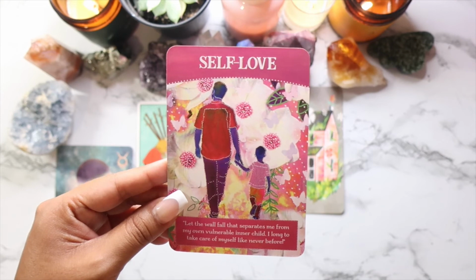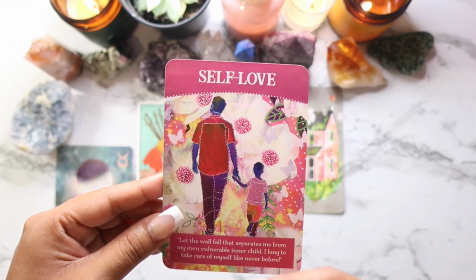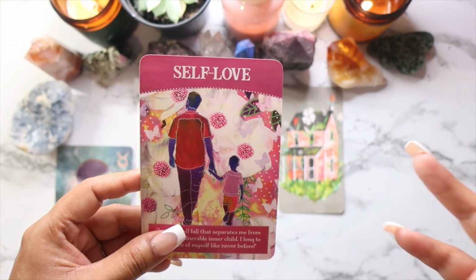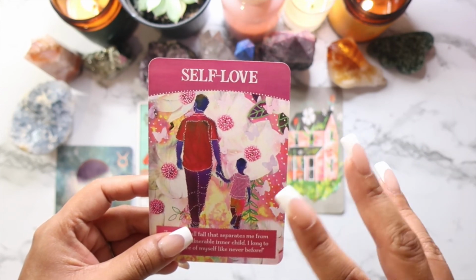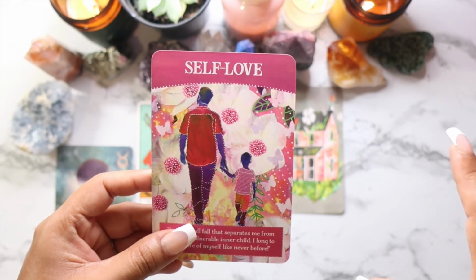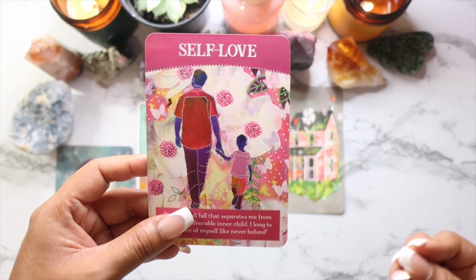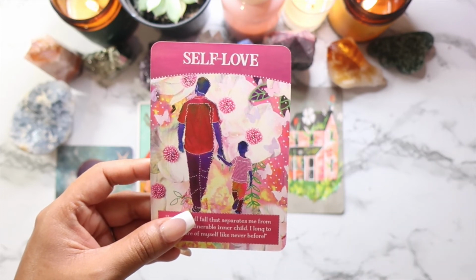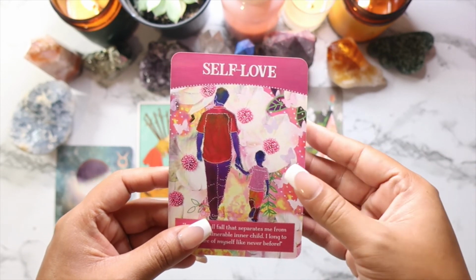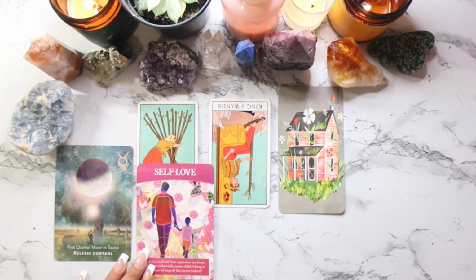I also like to bring attention to self-love being really tied in to self-worth. Self-love comes from having self-worth, and for those of you who have been feeling like others have been taking advantage of you or crossing your boundaries, I do feel like a lot of you are going to be diving into self-worth and self-love, and this is going to help you set those boundaries easier. Because if you know that you are worthy of kindness and clear communication and solid, non-flaky energy, then what you tolerate and what you don't tolerate from people is going to be a lot different. So self-love is definitely something that you are being called to in terms of what kind of self-care you need.